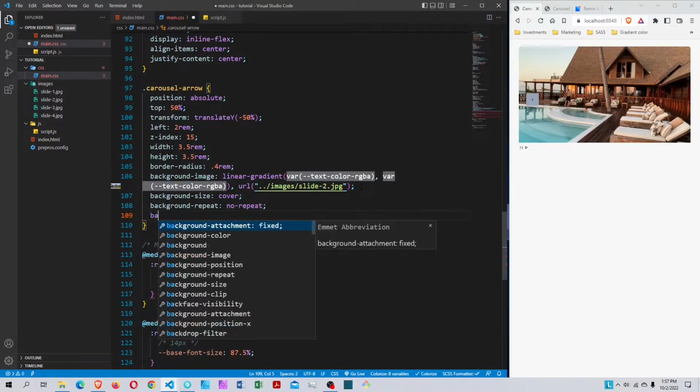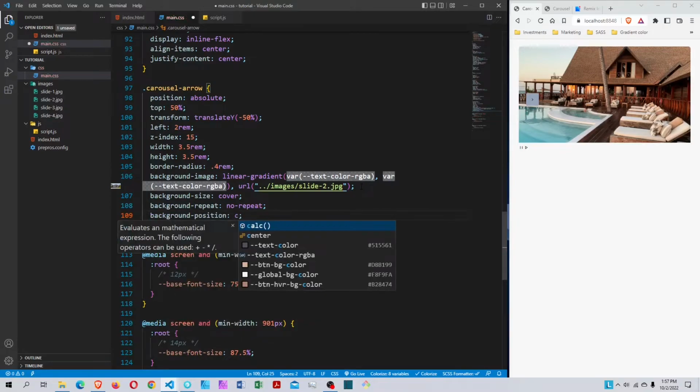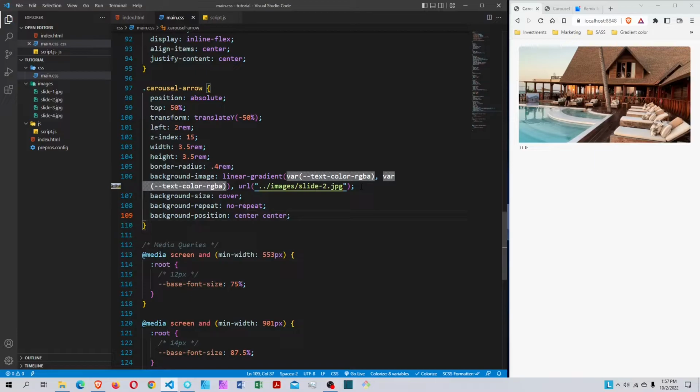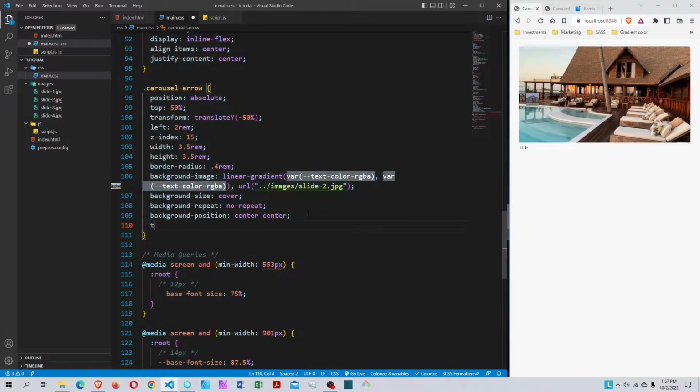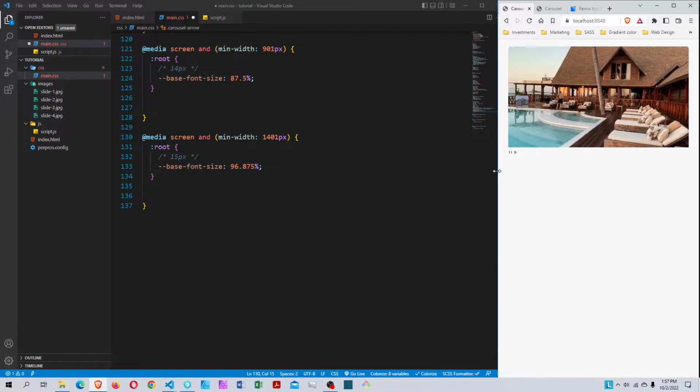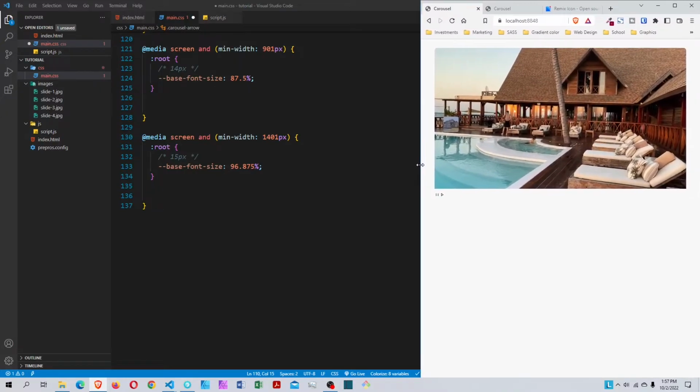And background position be center, center. Save it. Now you can see the image right here. And I put transition. Let me make this one a little bit larger so you can see it.